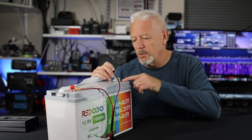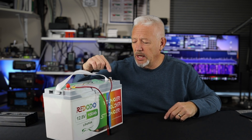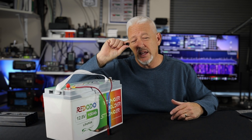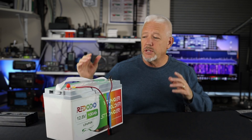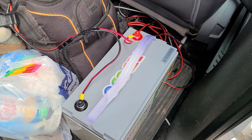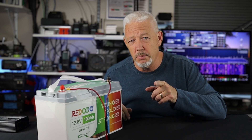I like the layout of the terminals being on top. You get two sets of 5/16 screws to go into lugs in case you were to lose them. The thing I like the most is these little caps — they give you protection caps, black and red, that go on top of the terminals. That's great because when I have this battery in my vehicle, the odds of something landing across here are pretty good. So you should always be safe with batteries.